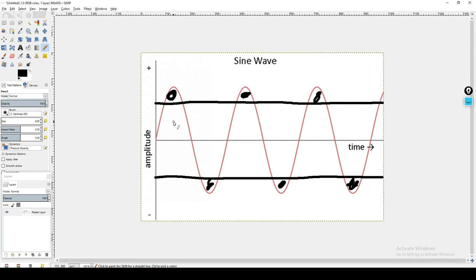The next thing I want to point your attention to is this red wave in its pure form is basically spending its entire time either going up or down. It doesn't really spend any time staying stagnant. Well, now look at when we draw these lines. You're basically creating a point. So now the signal is going up, up, up, up, completely stagnant.